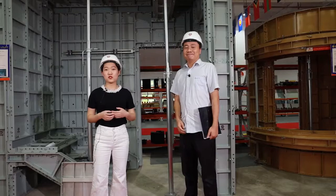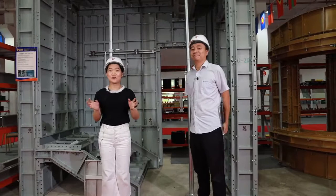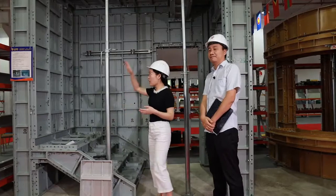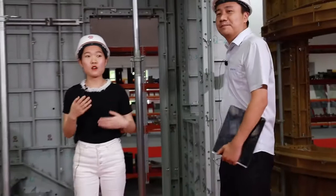It's 4 days? Yeah, that's much faster. How do you do that? Let me explain. First, aluminum formwork is customized formwork that allows one-time casting of all the structures. That means the walls, the slab, even the staircase and the openings like doors, windows, and even the pipe chase could be cast with the concrete one time.